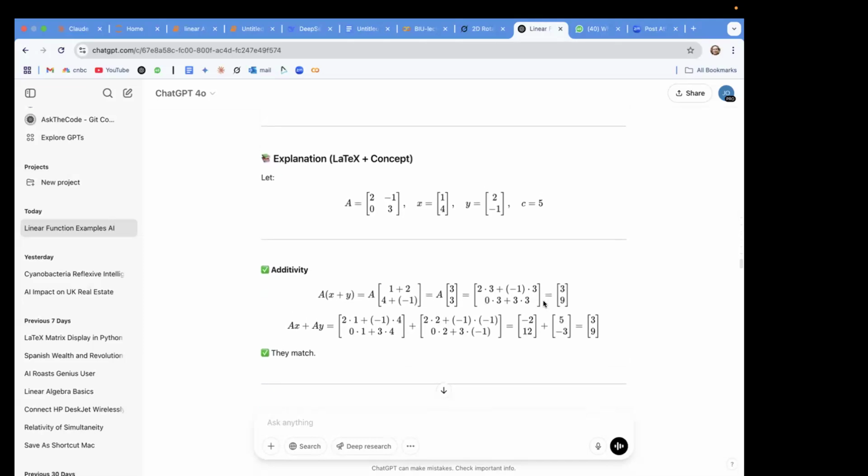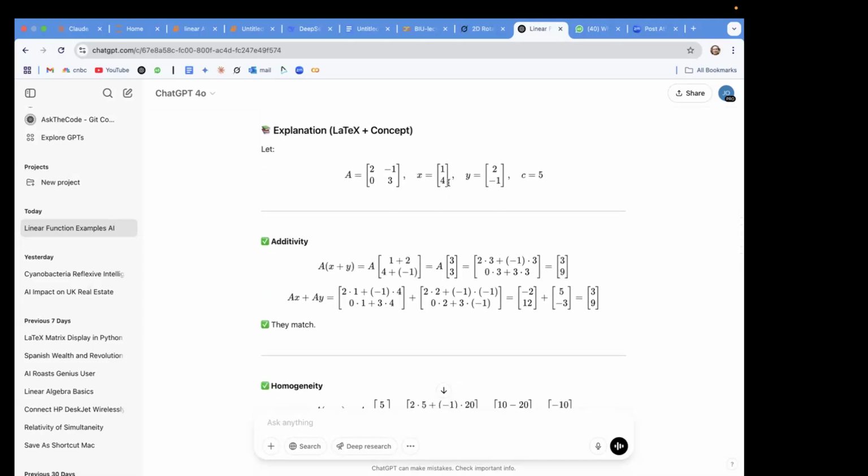So what you see here is a proof of linearity. This is one matrix. It's a vector actually, but a vector is a matrix. This is another one. And this is a matrix. So what we're doing first is adding x and y, which is 3, 3, and then multiplying it by A, and we're getting 3, 9. So A times x plus y is 3, 9, this vector. And now to prove linearity, we're trying to see if it will be equal to Ax plus Ay. And you see it here, and we're getting the right answer.